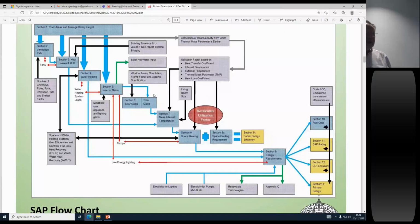And I still, to this day, do lots and lots of SAP calculations, as you can imagine. I will soon be doing more and more SAP calculations for the new version of SAP, as clients ask me, what difference does this make? What changes does this make? And I've learned over the years that rather than try and predict what a change in the calculation will result in, just do the calculation. Let's try it out. Because of this self-referential relationship within this complicated but not complex algorithm.